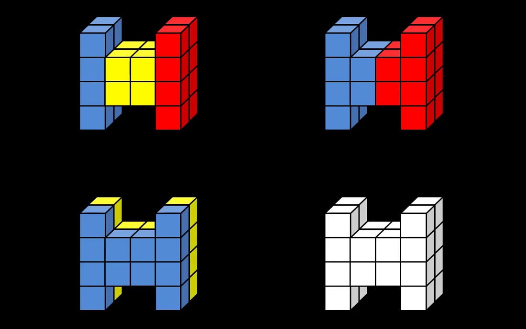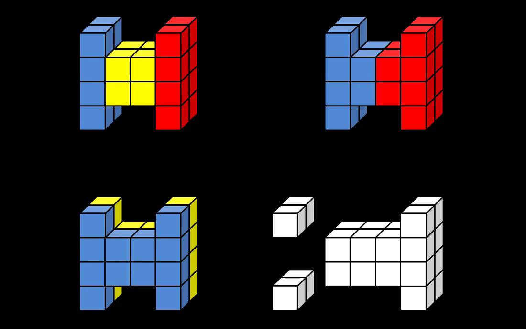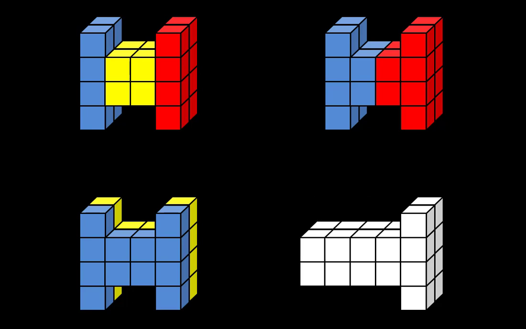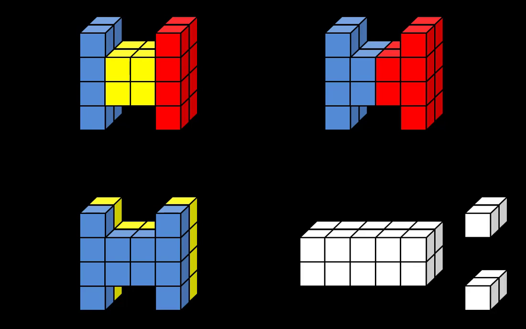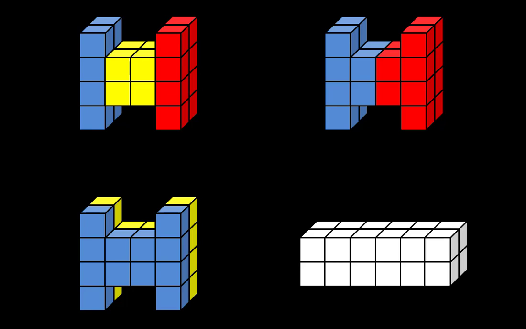And others move some of the pieces around. They snap off some pieces on the left side, then put them together and combine them with the main structure. Then they do the same thing with the cubes on the right side by snapping them off and combining them with the main structure, and then finding groups, such as groups of six. Here's one group of six, two groups of six, three groups of six, and four groups of six.